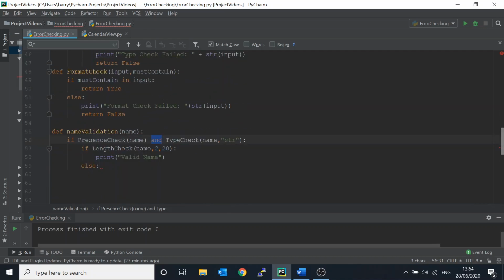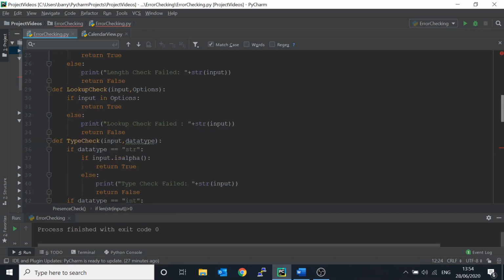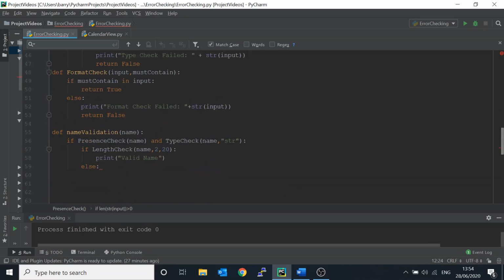The presence check returns true if there is an input, essentially, if the input has a length greater than 0. So that will return true, and then this will return true if it's a string. It's important to think of the and operator here.